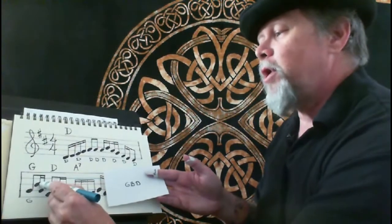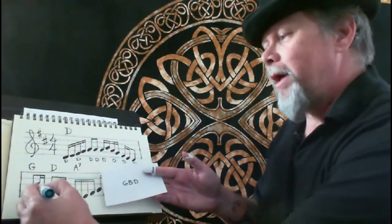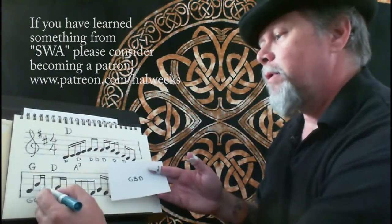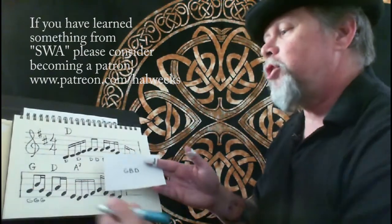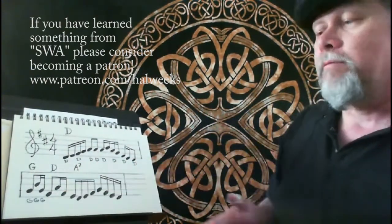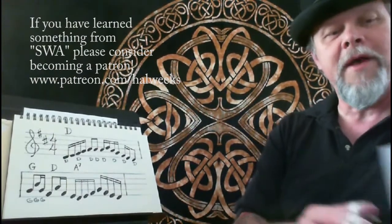Okay, what about this note? That's a B. Okay, so we're going to mark it G because it's in the G chord. And then this note is a G again, and so it's a G. Okay? Now, chord changes back to D here. All right? So we get our D again.